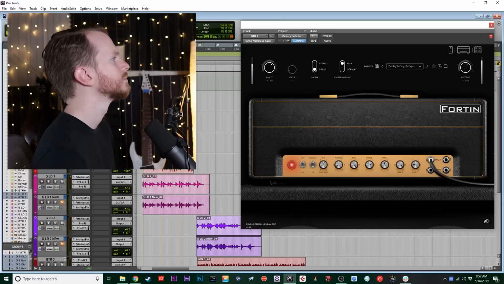So this is a piece I wrote recently, and I ended up using Fortin Nameless on all the channels because I really like the tone of the Nameless on this particular song. The first section is a little bit more djenty, a little bit more percussive. The second section's a little bit more chordal, a little low gain. Both sections have a lead guitar going over. So we'll take a look at the original tones in context, and then I'll break down each channel individually.